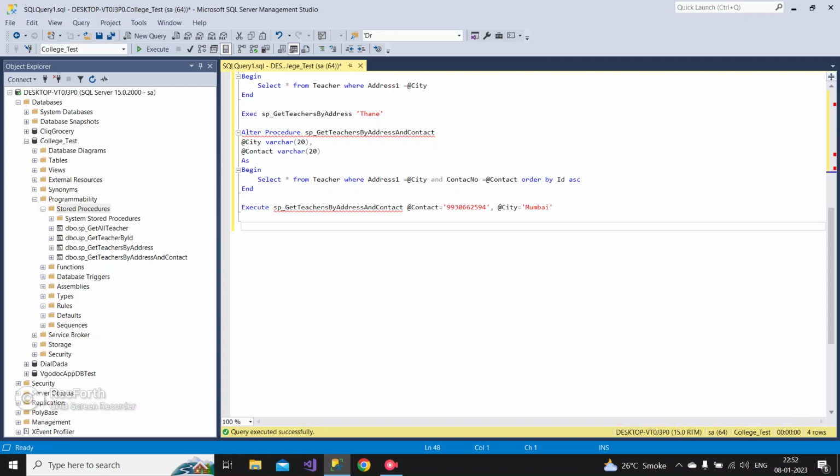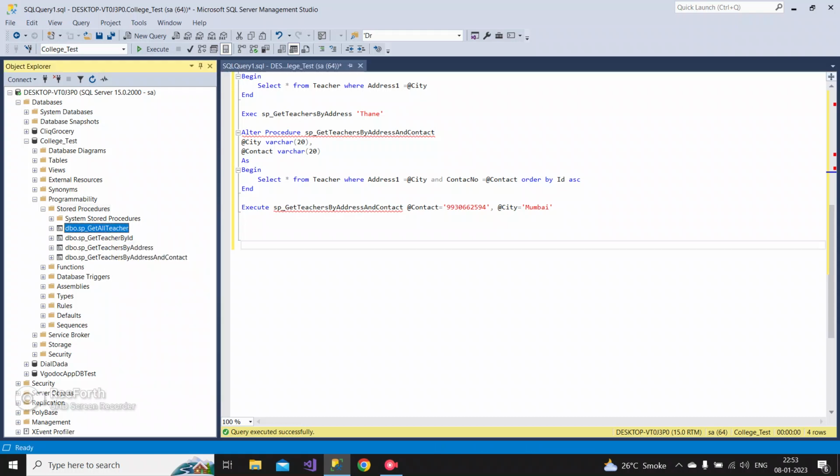Right now I'm going to do one thing: if you want to see the structure of the stored procedure, that is, check the schema or text of the stored procedure. There are two ways to view the schema.